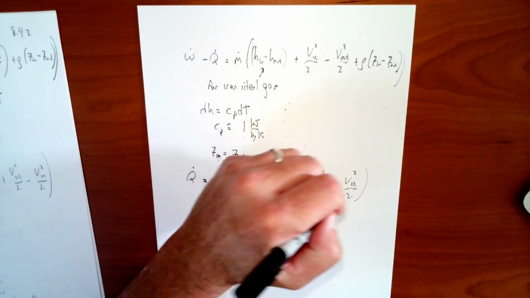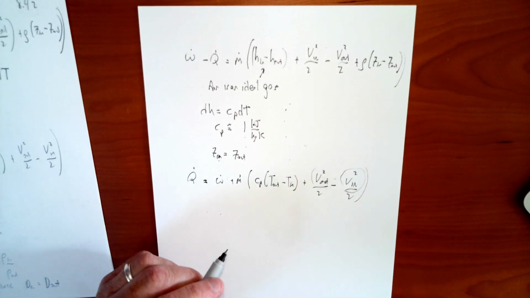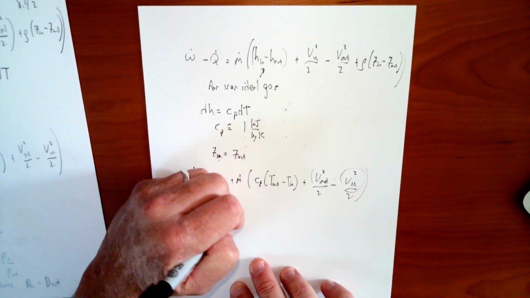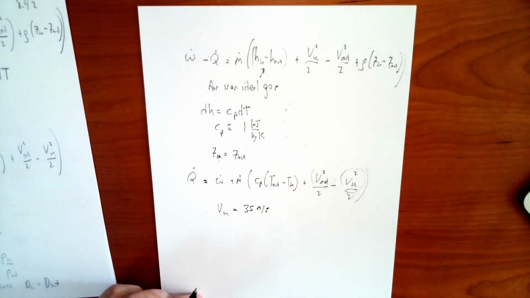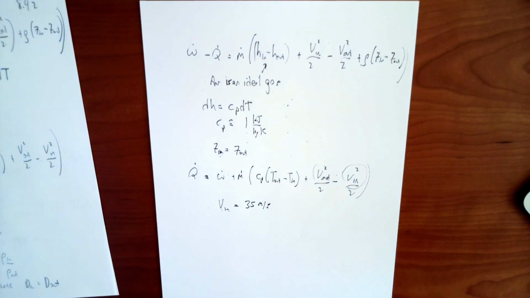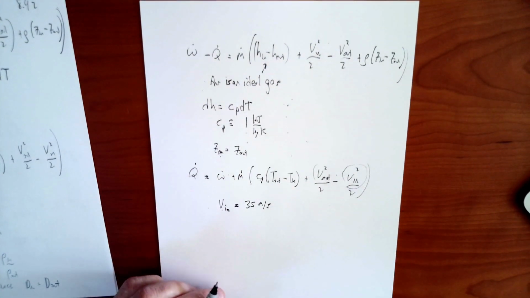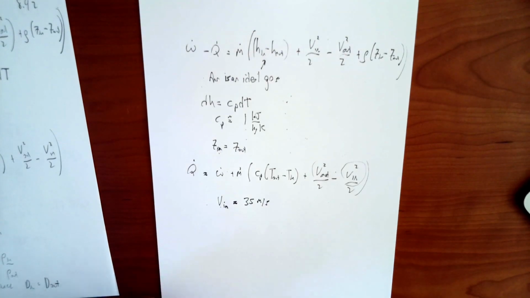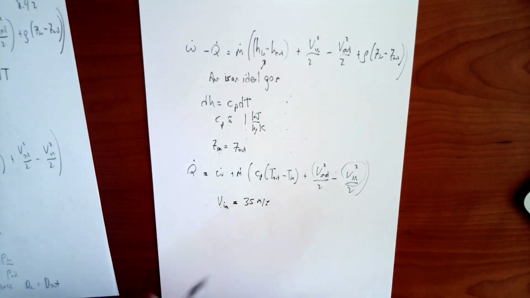So I have these two velocities. I do have one of them. V in was given to me as 35 meters per second, so that's easy. Now again, in control volume analysis, we're assuming there's only one velocity. A funny thing to assume in a fluid mechanics class where we're actually supposed to be studying fluid flow. But in some cases, that's a valid approximation that there's only one velocity at the inlet. It's all 35 meters per second. We'll have to get into when that's really a good approximation later in the class.